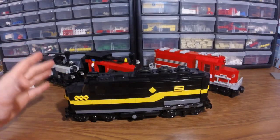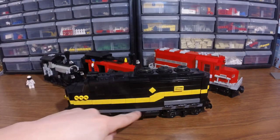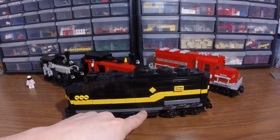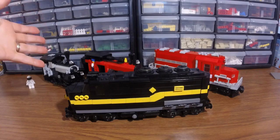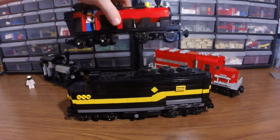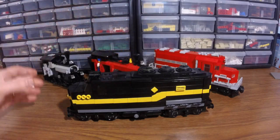To get me started on this one, I wanted it to be a black engine, which meant finding a black base. I wanted to have the 28-stud long base, but those are very expensive. I decided to see what I had around my city and found a dark gray one acting as the roof of a movie theater on the city plan set. I took that off and thought it would be better used as a train engine base. Now, this is the 28-stud, but this is actually a 24-stud — you can see the difference in length.